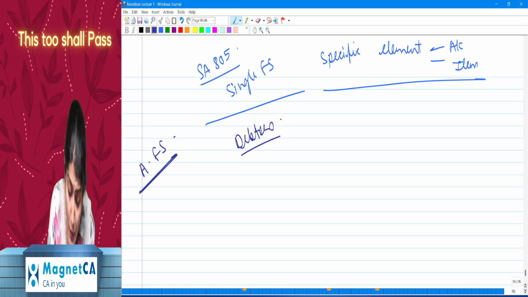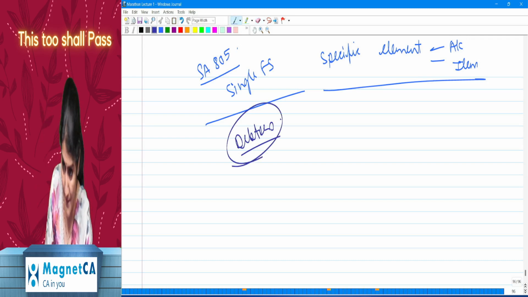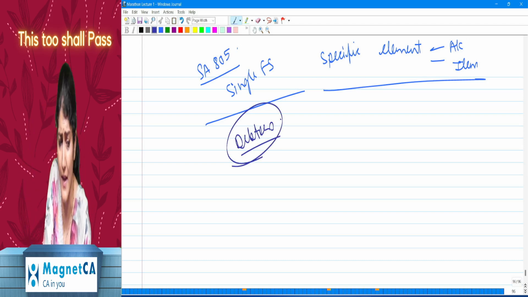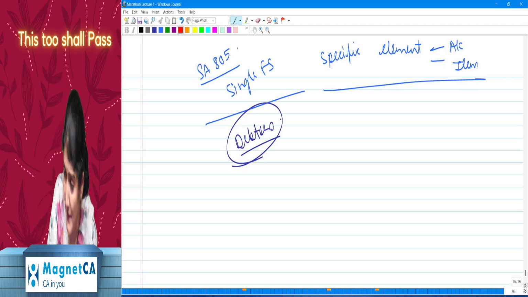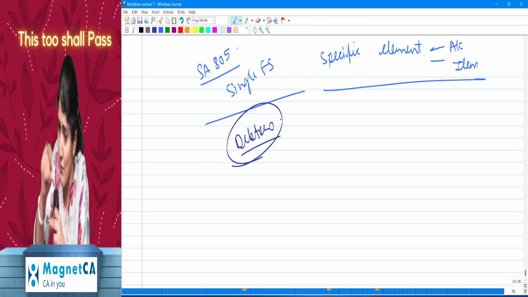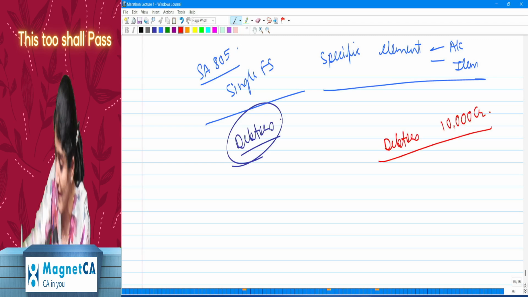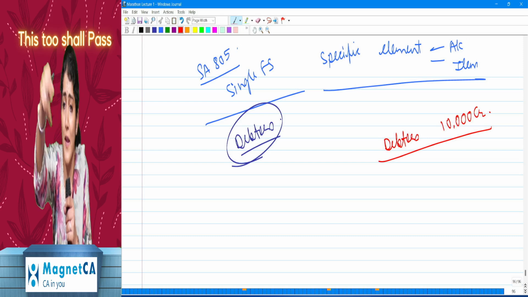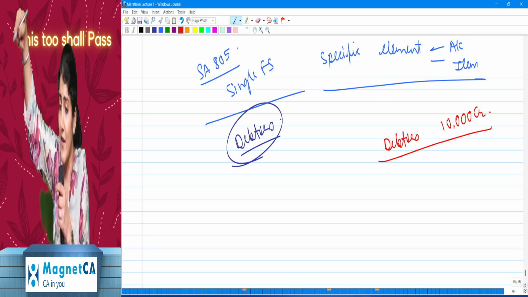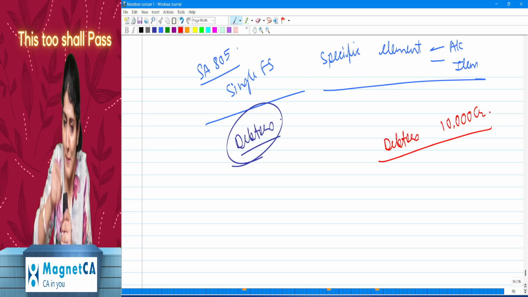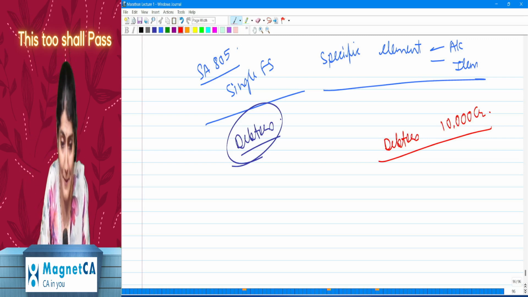Okay. Now, for example, they are telling me, CA, we want you to do the audit only of our debtors. And they say only, CA, no full audit, nothing to be done. Only debtors you audit. CA says, no problem, I will audit only the debtors. So CA says, give me the information regarding debtors. So they take a small piece of paper and on that paper, they write Geo Limited debtors, 10,000 crore rupees. And that small piece of paper, litmus paper type, they're roaming around telling CA, CA audit this, CA audit this. CA reverses the paper on the backside, writes no and returns it back.